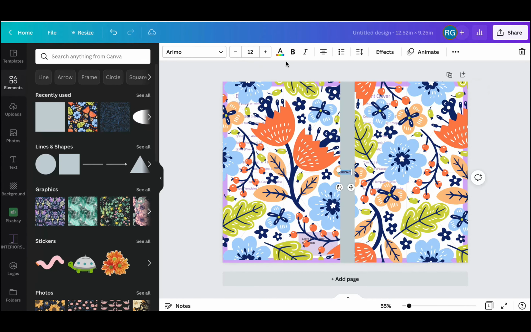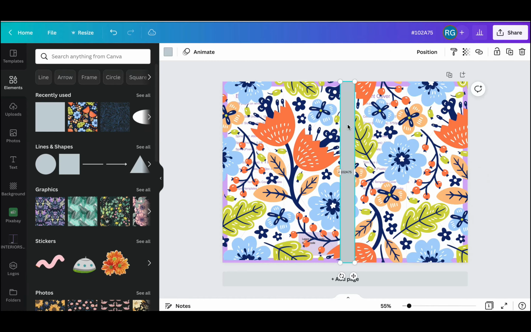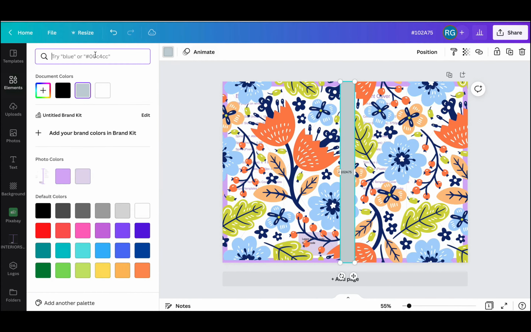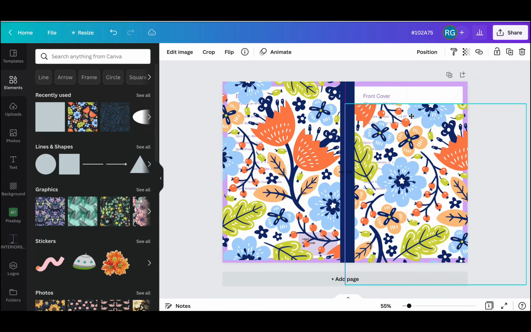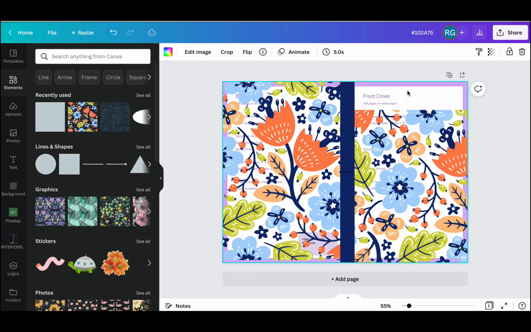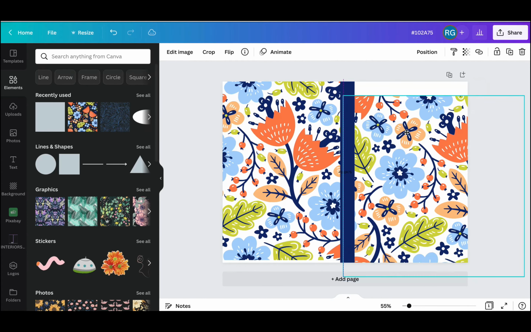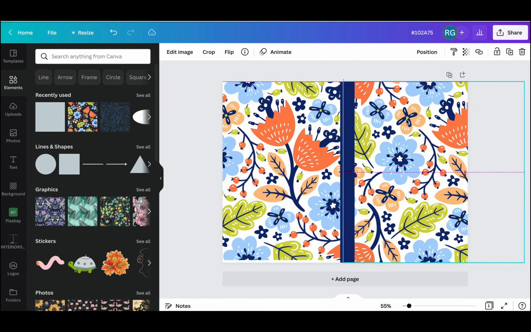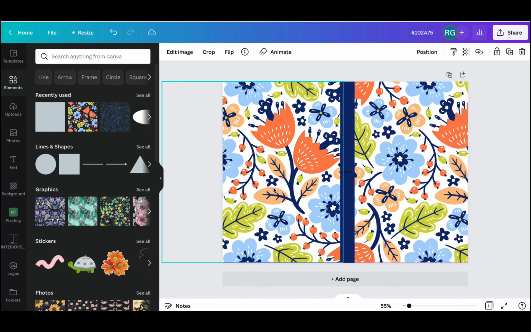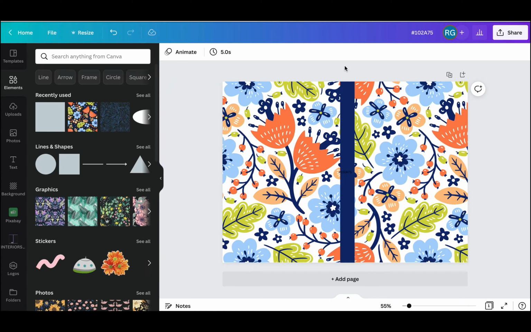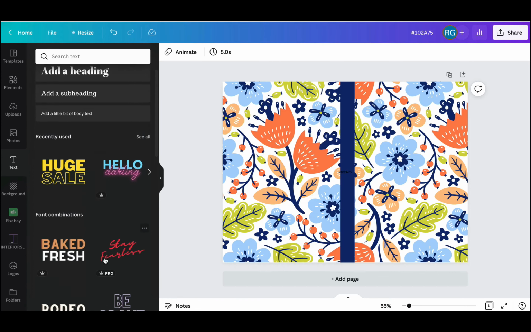Command paste. That didn't quite work. Let's go back. So we want to paste that color and that becomes blue. So we're getting closer to it, but we still have to have a title on our front cover. So I like to delete the template because we're done with the template. We don't need it anymore. And just align that properly. So what we have left to do now is just to add a text onto the top of this page.